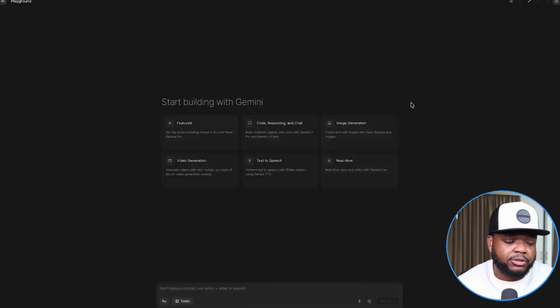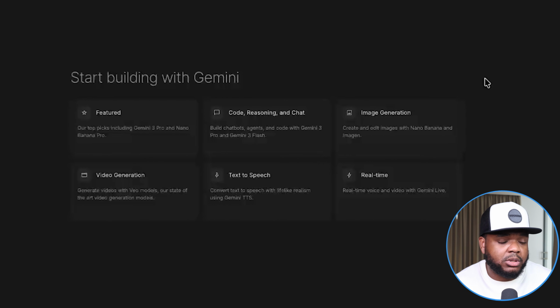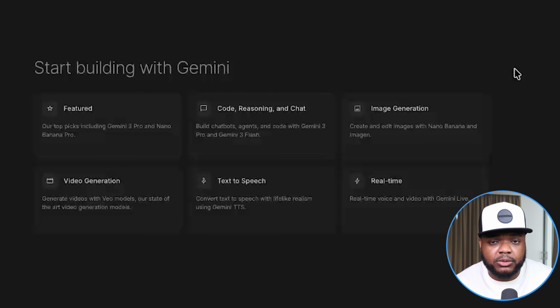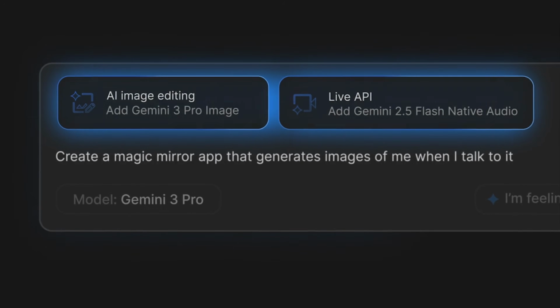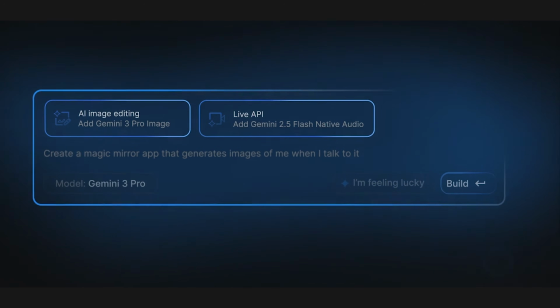And what's really interesting about the Google AI Studio is that, of course, as you guys already know, you can use it when it comes to building various different things, apps, games, web applications, websites, so on and so forth. But you can also use it when it comes to the chat feature. It works in a very similar way to ChatGPT, where you can go onto it, have a conversation with it. And this could be a really powerful thing to do depending on what you're going to ask it.